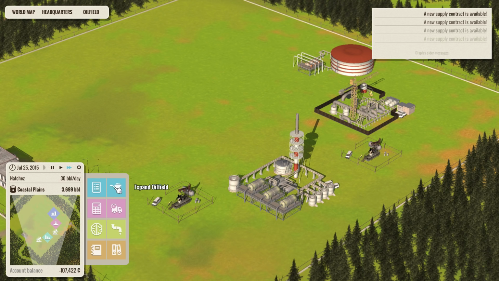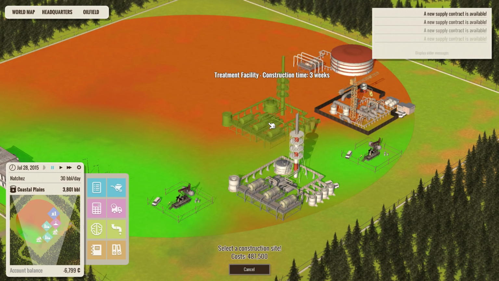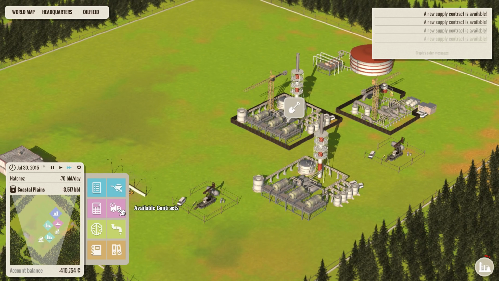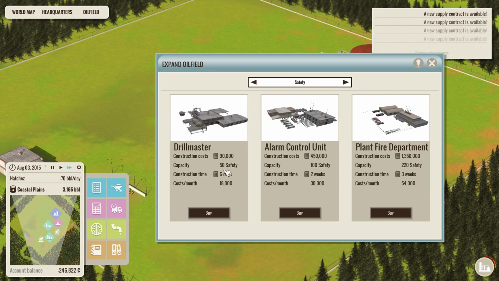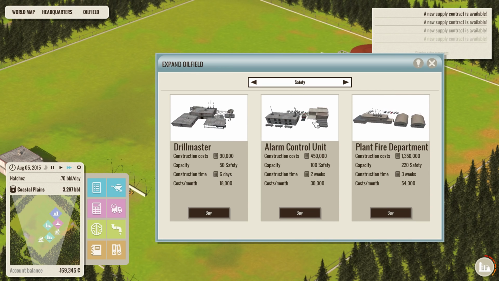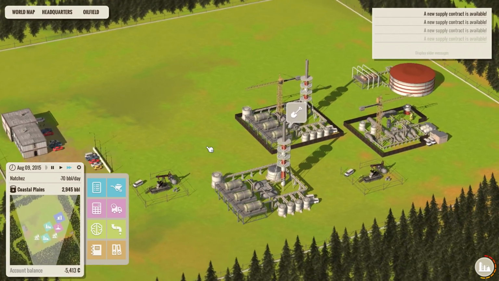I can go ahead and purchase that refinery so we can get out of that limit. We don't need a big one. Let's do a small one. There we go. We can also build safety buildings, fire department, alarm control unit, drill master. This will give me workers to repair my buildings. But I'm not going to build that. I don't think I need to build it for this starting mission.